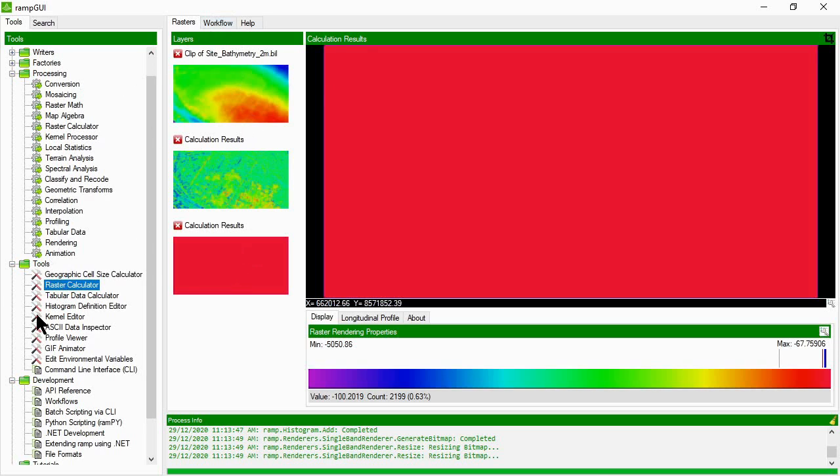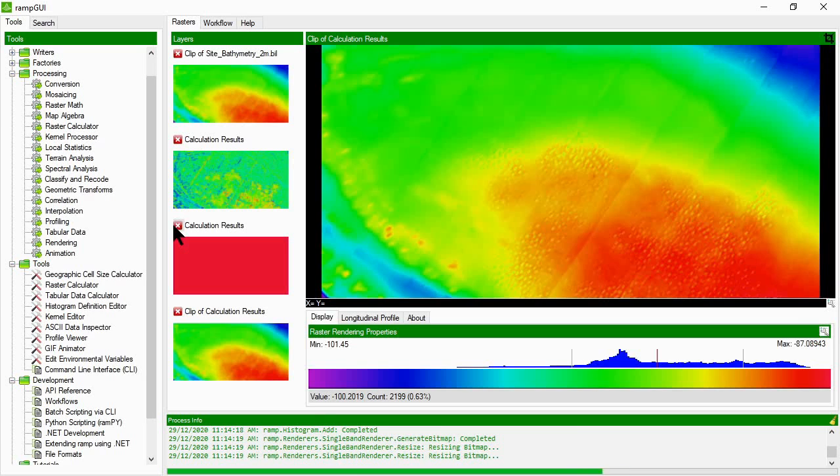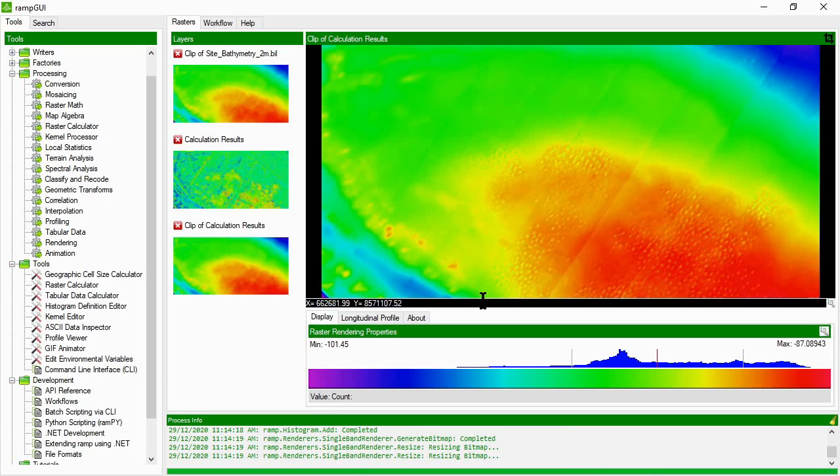We need to clip this because there are values on the edges where the kernel included the null values, and it was using null values in that calculation. So that's a little bit wrong. So we need to clip it and then look at it again. So let's just clip a section of it out and render that, and those null values should now be gone. And this is the result. There's a little bit more directionality now to the data set because it's biased towards the lower left and upper right directions, and it's returning the mean of those.